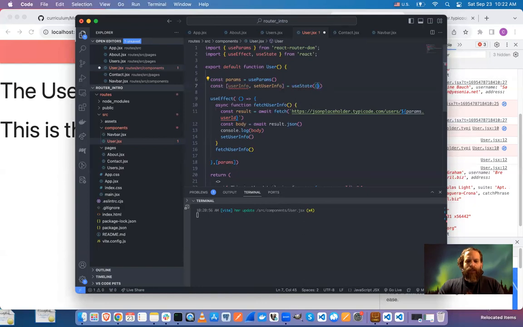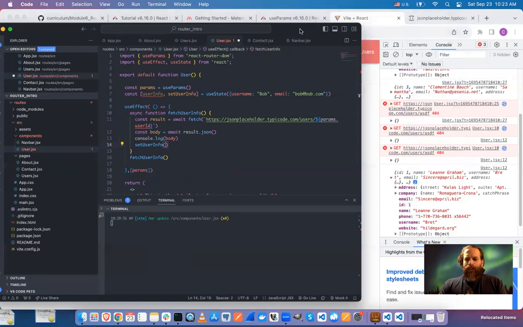We can have user name, something like that, and email. And then from this, I think there's an email field and a name field.